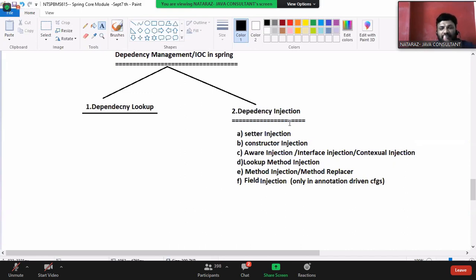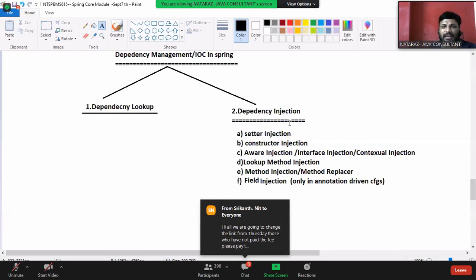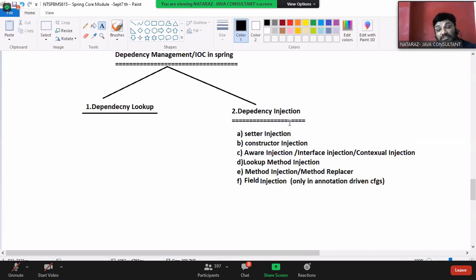I will give one suggestion here. Whenever the interviewer asks, can you explain different modes of IOC, different modes of dependency management? Everyone listen carefully. People generally give 2 answers: setter injection and constructor injection. Most working professionals don't even know these names.